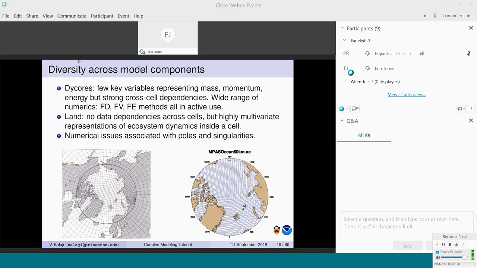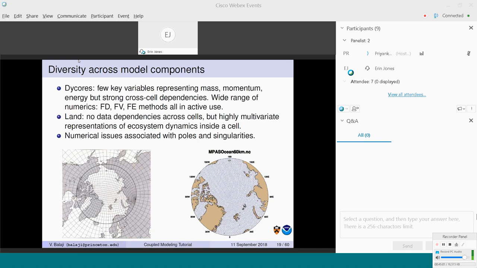And the other problem in our field, well, I don't know if it's a problem, but it's kind of a problem. So there is one component which is a dynamical core, which is called the dycore. And in a dycore, there are only a few key variables: mass and momentum and so forth, energy. But there's a lot of advection and things like that. There's a lot of strong coupling in the horizontal and vertical between the grid components. And so there are many numerical methods for doing these things. There's finite difference, finite volume, finite element, also spectral, which I forgot to put on this graph. But all of these methods are actually being used by somebody or the other. So there's no uniformity in the way we're dealing with these things. You go to different climate models around the world, they use different methods.